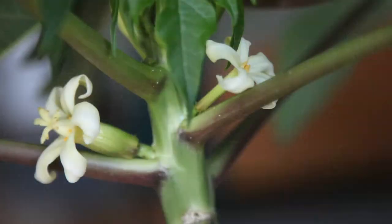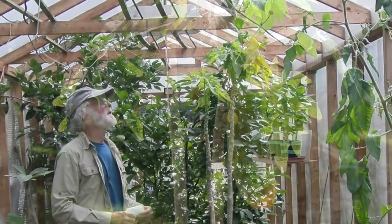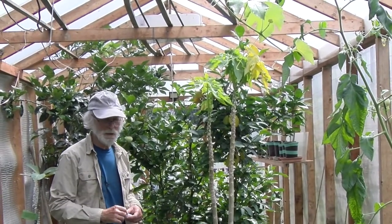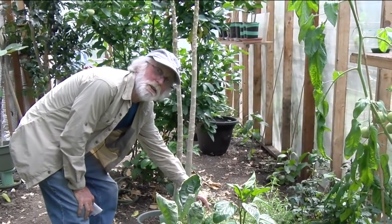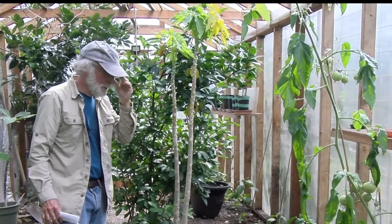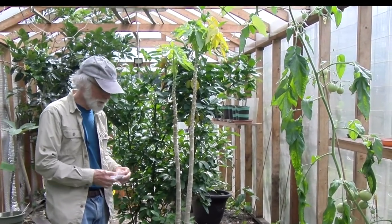Over here is the mother dwarf papaya plant. Like I said, it had a papaya on it last year about that big. This year it's sort of taking a break. I'm trying to keep the ants off of it. It's kind of dry in here and they like a more humid atmosphere, so every time I water it I throw some water on the leaves. Down here, Diana Beresford talks about how great savory is, so I got some seeds and grew it. I made a curry dish last night and threw some in — the curry sort of overpowered it, so I'm going to try it on something else. It has a nice flavor.